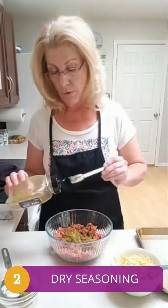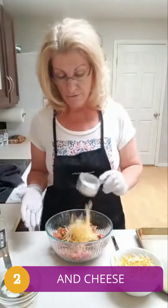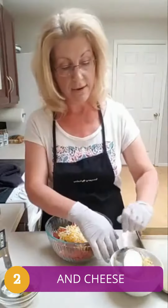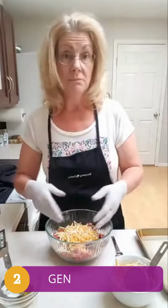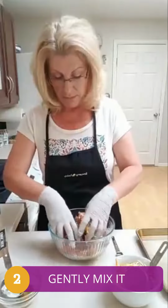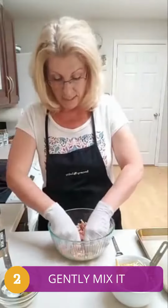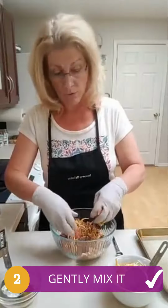When we make green chili burgers, we start with ground beef, and I put about 1/3 cup of green chili. I'm going to add some of my own green chili chicken rub. I add about 2 teaspoons, which will go right in there. And then I'm going to put about 3/4 cup of grated cheese in there, which is a combination of Jack and cheddar. You could go with all cheddar. You could even do a smoked cheddar. That would be really wonderful. So I'm going to mix this up so that I can see a good consistency of cheese and of the green chilies mixed throughout.